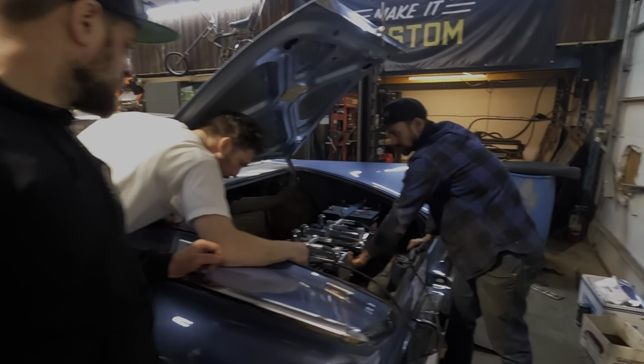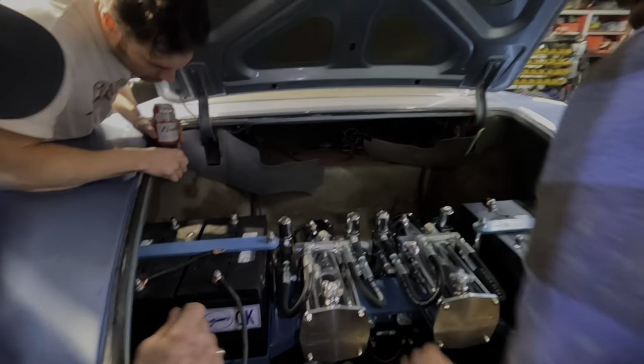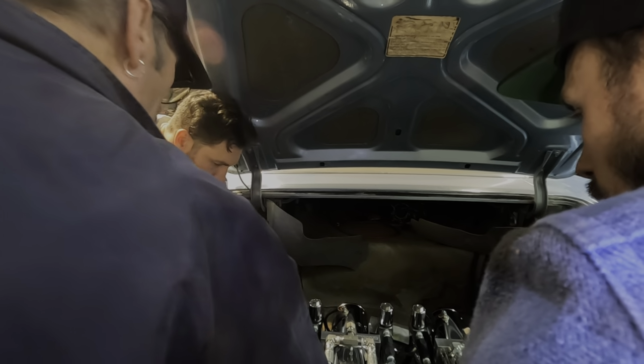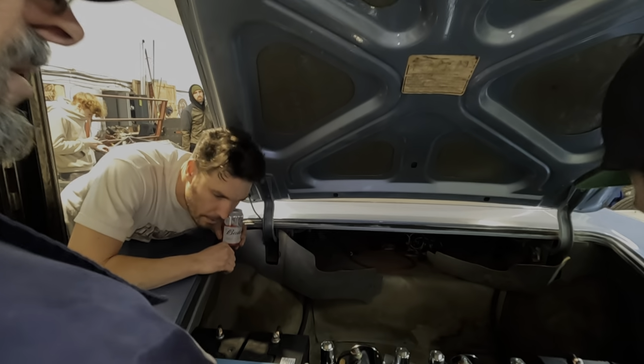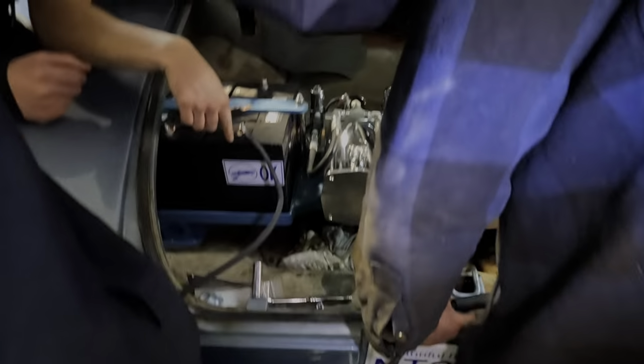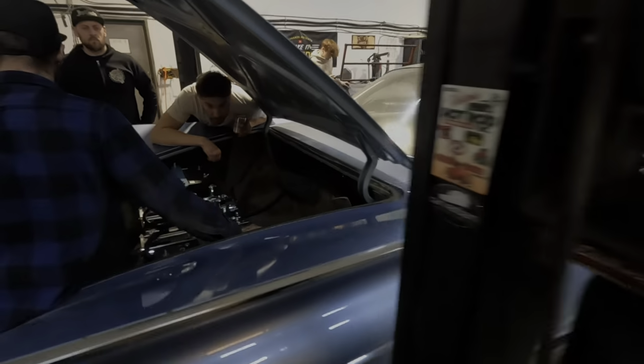Why is this off? We're bleeding it on 12 volt. Oh, I see. But is the ground on the other side though? So we're grounded, powered, right? Yep. We've only got one of the motors powered right now. This is ground for 12 volt. It's all right. Where does this go? Which motor does it go to? You don't have both motors powered this way.